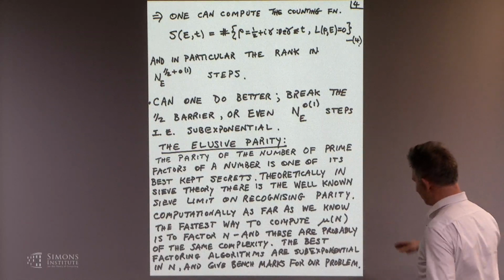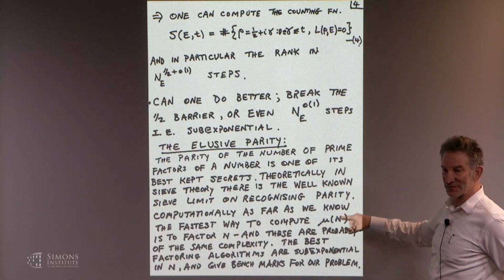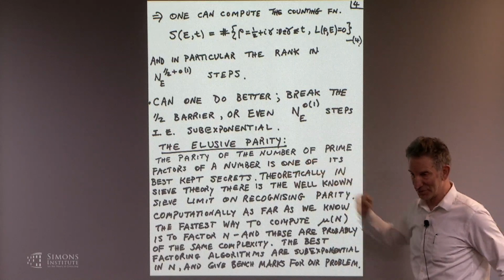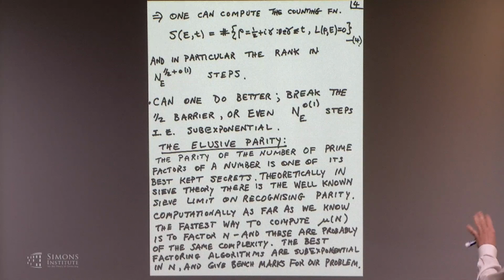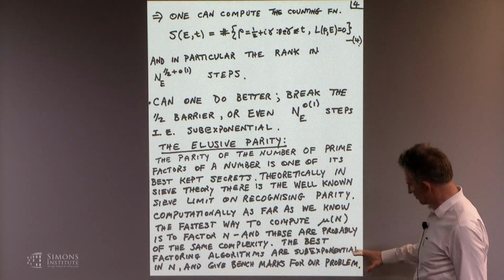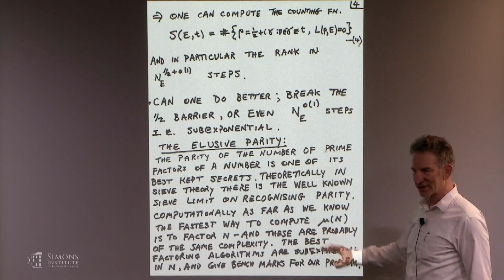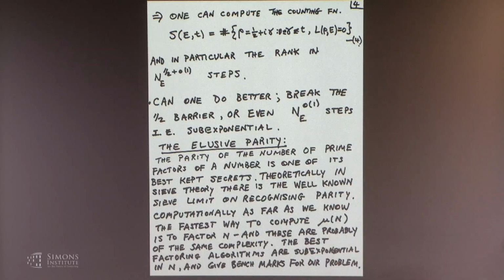And in fact, this is one of the reasons I'm very interested in this: maybe I could do something that's going better than the best factoring algorithms to compute the root number. That's our aim here. Can we do better than that? So the benchmarks for this problem are sub-exponential, and the next benchmark would be how sub-exponential compared to where all factoring algorithms bottleneck. The number field sieve, for example.